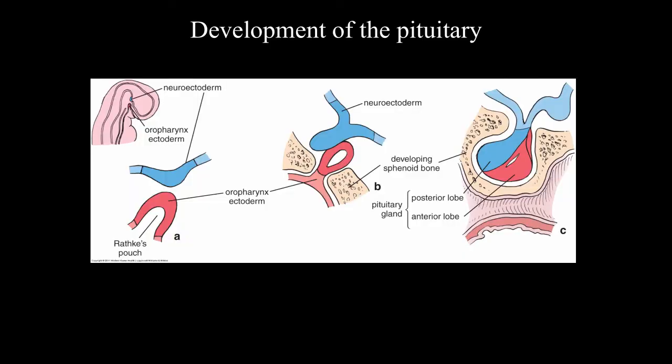This is just an overview of the development of the pituitary. You would have discussed this earlier in your training, so it's not so important for our course. I just put it here to remind you of what you've already learned. But if you look at the development of the pituitary from Rathke's pouch and the neuroectoderm, if you're looking at this in a time sequence from A to B to C, this may be occurring between the third week of fetal development up until maybe the 8th week of fetal development.